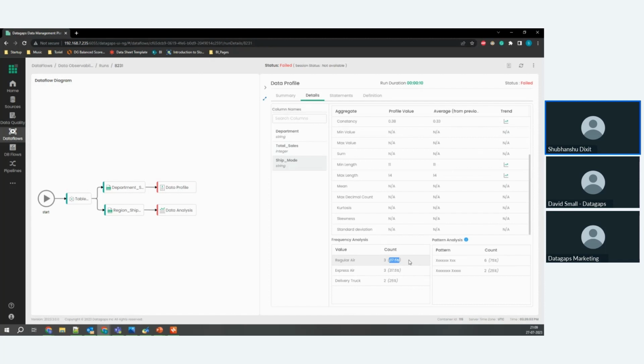And we know that regular air takes up about 37% of my records. And over the course of multiple runs, if I see that this particular percentage of records is shrinking or increasing, that is illustrative to the point that something has changed within my sources. Maybe the data sets that I receive that give me the regular air value or the express air value have actually changed. Maybe there are new transformations in place. Maybe it can be something that is business related, and I've caught that particular business action within my data set. And that way, frequency analysis is pretty useful to identifying the shifts within your data.